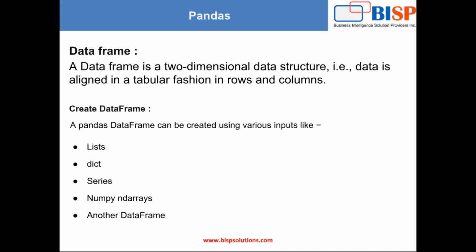We can create a data frame by making use of a list, dictionary, series, and NumPy array objects. We will see how to create data frames from those different Python objects. But for now, please remember a series is a one-dimensional data structure, just like a column or a list object. It can store any kind of data. The difference between a series and a list is that in a series we have index numbers and it is column-based, but a list is just sequence-based. And a data frame is a two-dimensional data structure where we have column names and rows, the values stored in the rows can be fetched by making use of column names. In addition, we have index numbers, just like the tables in databases.